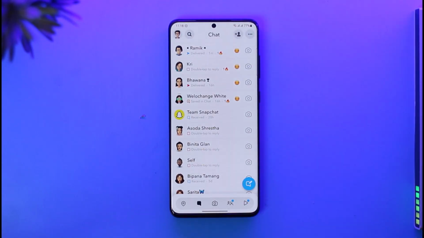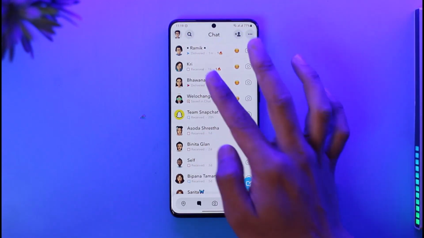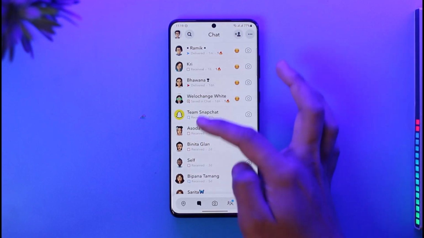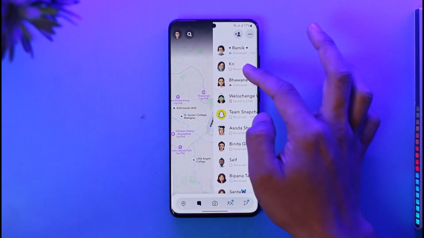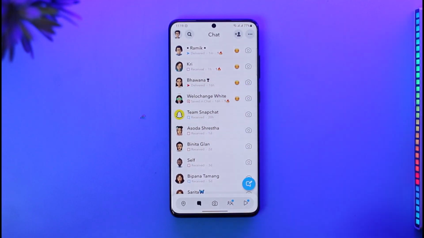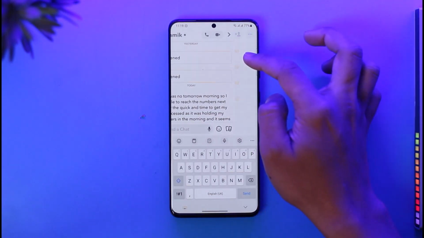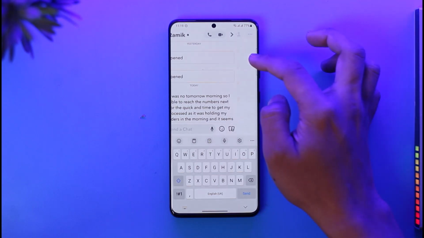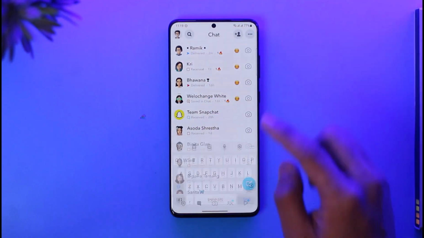But in order for that not to happen, what you want to do is swipe right. So you can see two things over here. One is the profile picture and one is the profile name. If you swipe right from the profile name, you will just come to the Snap Map page. So the trick is to swipe right from the profile picture like this, and then you'll come to the chat page. You can swipe it as far as possible until you can read the messages, and then just take it back to your normal screen like this.